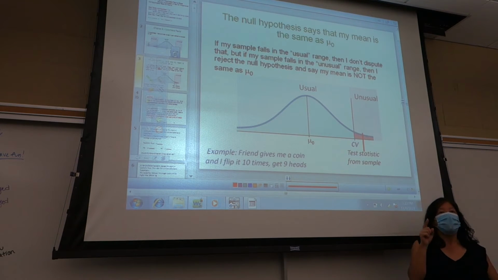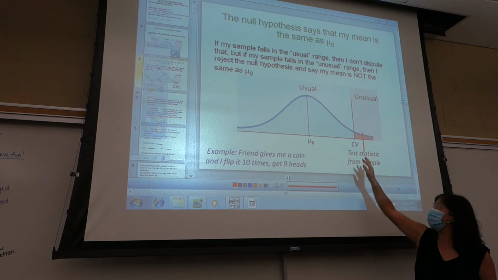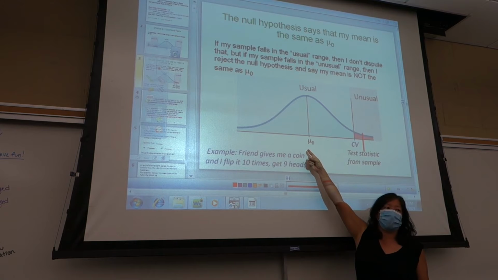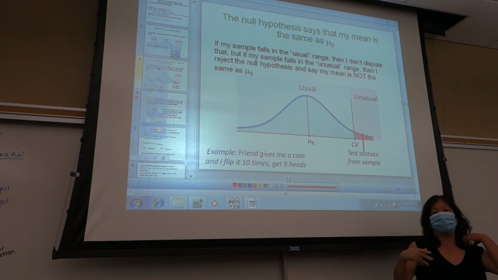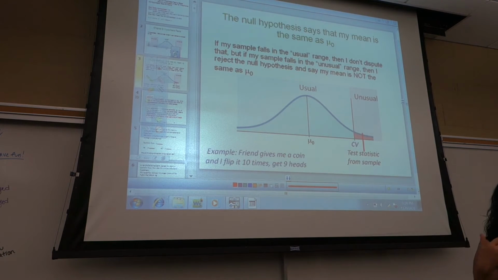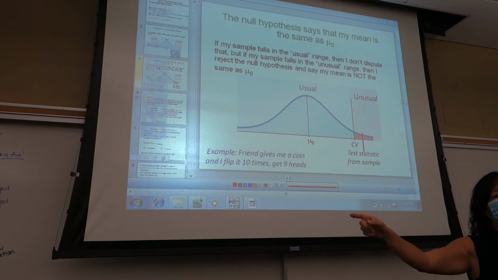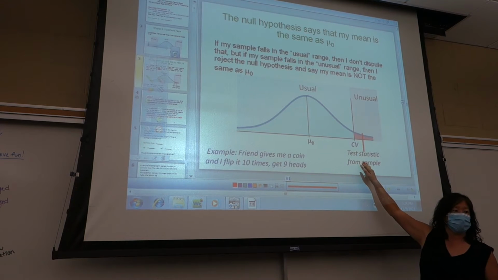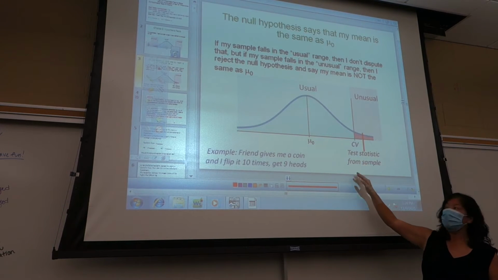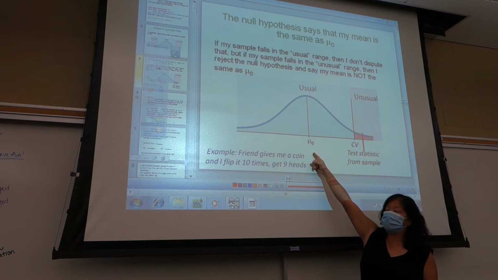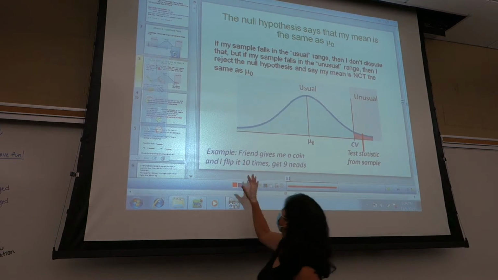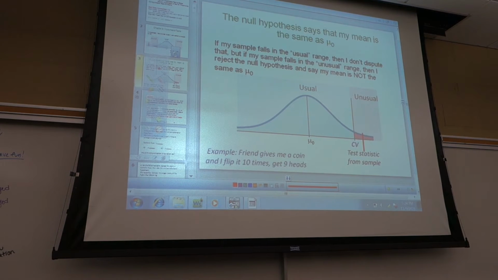So that's the idea. If your sample is unusual, then you're saying you don't think the null hypothesis is true. In other words, remember we got like 5 black cards in a row? And we're like, we don't think that deck has 50% red cards because we got something super unusual. Everybody understand that concept? So you're going to say that we don't think that the deck has 50% red cards. All right, so that's the basic concept of the null hypothesis. If you wrap your head around that, the rest of it's pretty smooth.